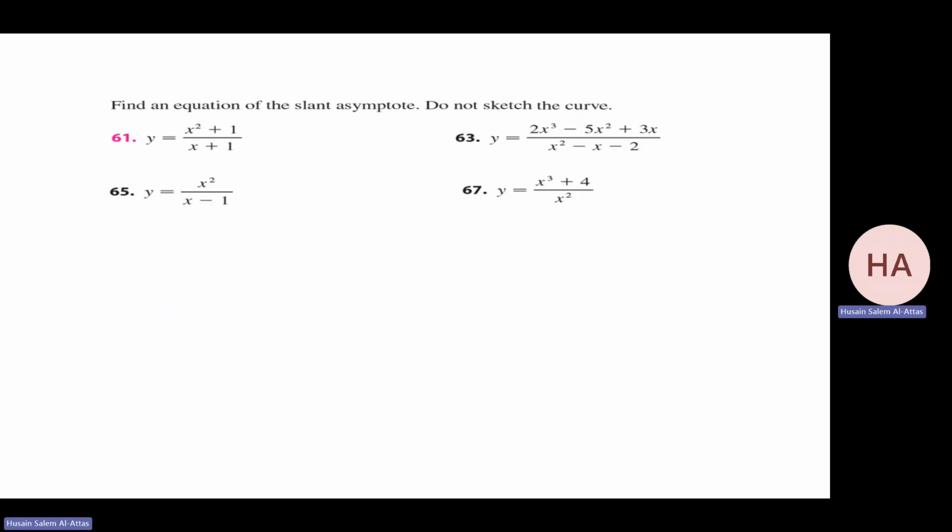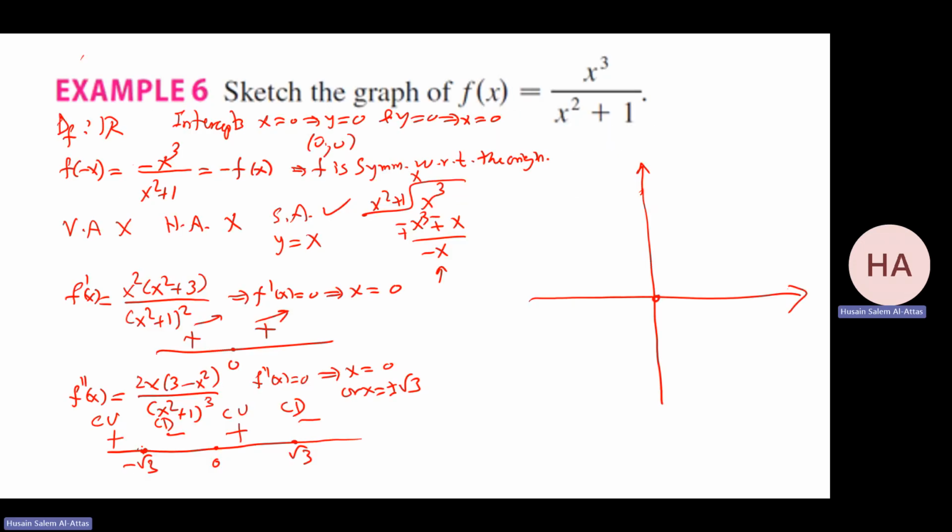I have y equal x cubed over x squared plus 1, and the asymptote y equal x. Will these be equal to each other? Is there a point of intersection? I have x cubed equal x cubed plus x. So I have x equals 0. So yes, it crosses. So I have this is the asymptote, and this is a point in the graph.